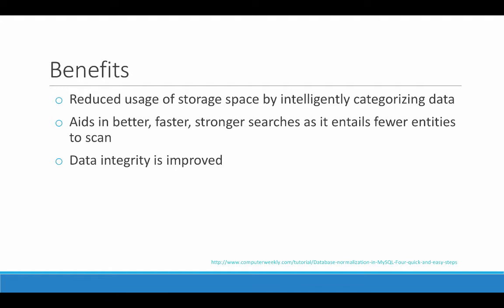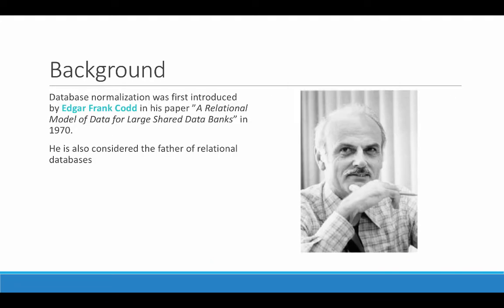Because we are keeping a minimum amount of data per table to make our database more streamlined, we are relating these tables to one another. This is referred to as a relational database. The founder or inventor of relational databases is a man by the name of Edgar Frank Codd, and he worked for IBM for many years. His 1970 paper, A Relational Model of Data for Large Shared Data Banks, changed the way we look at databases. He developed this process for normalization that we are going to go through that helps us streamline our databases.